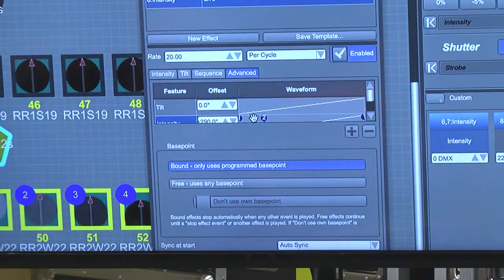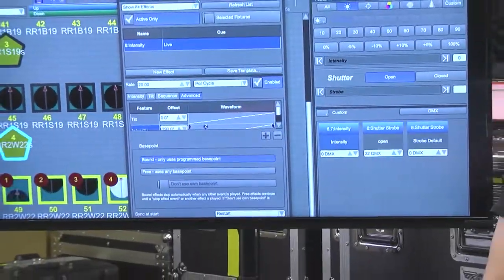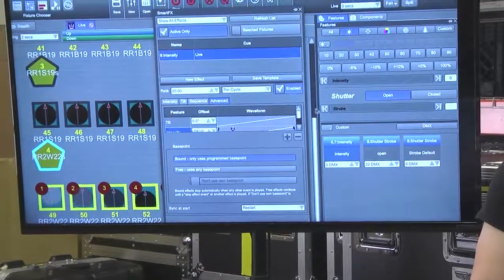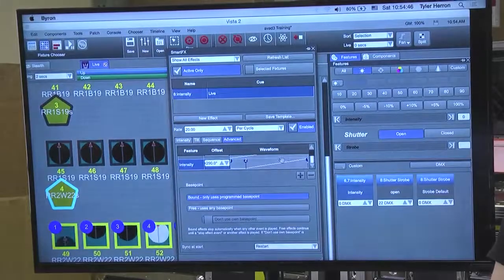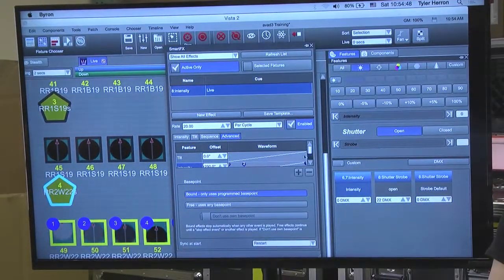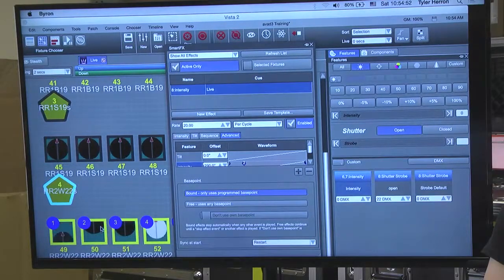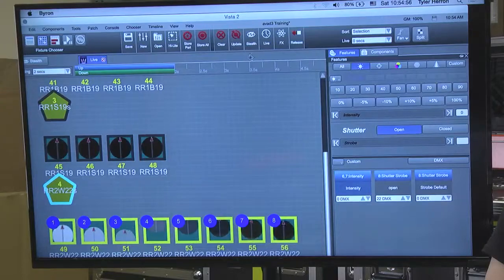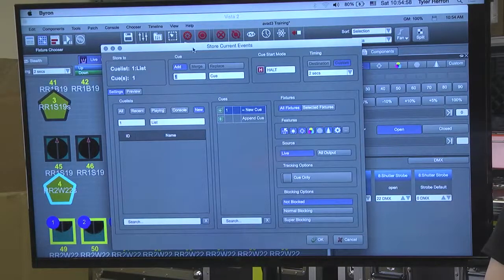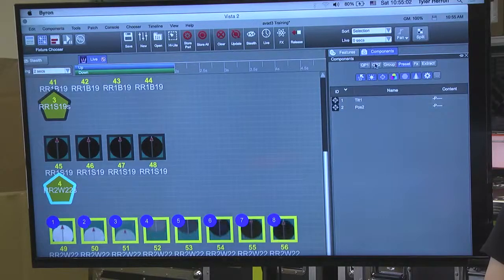It looks like Vista has everything off. This is the tricky thing that I never could figure out with Vista: this all looks right, like it should be doing that, but it's not doing that. I think what I would have to do is probably store it into a look, and then just open up that look.